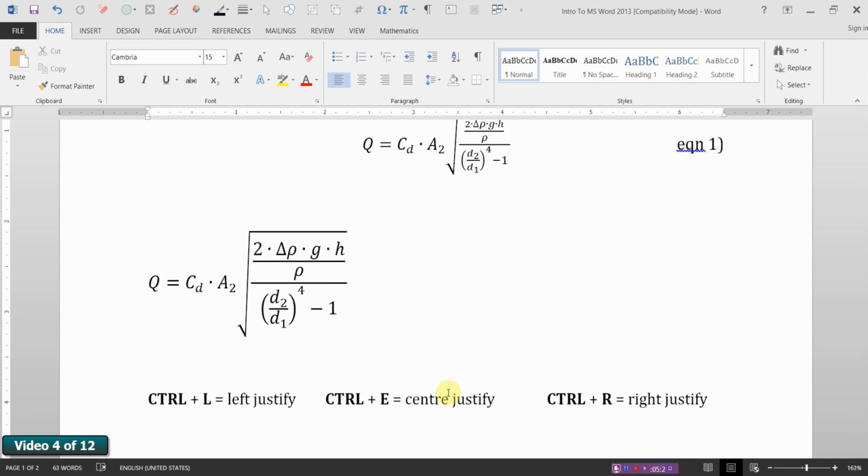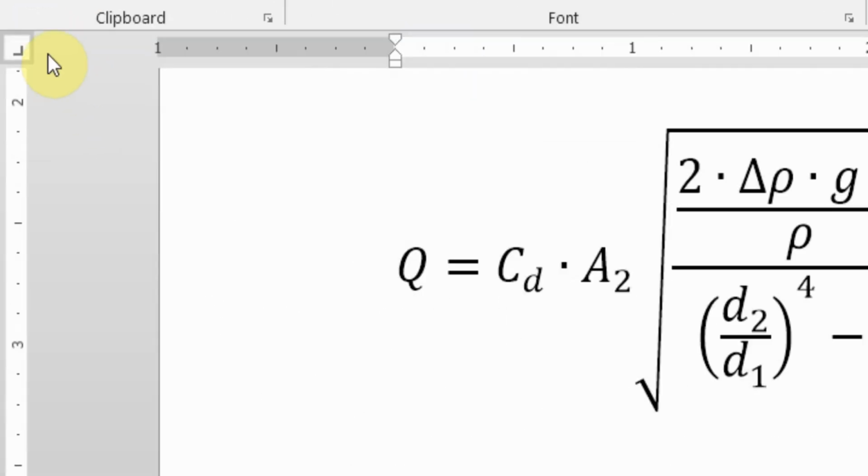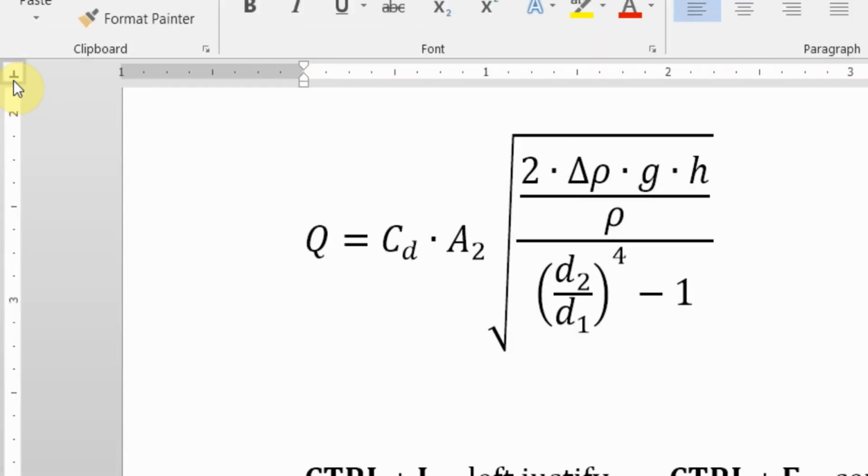Now I'm going to have to put in a center tab stop, center justified tab stop at the midpoint of my sheet. So on here in the tab button on the far left of the ruler, it shows you the type of tab stop that is created. And as you click on it repeatedly, you scroll through the various options. So the default is a left justified tab stop. We want a center justified tab stop, and that's the next one right there.